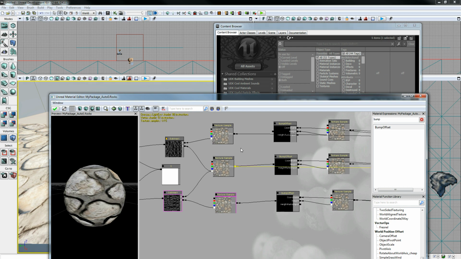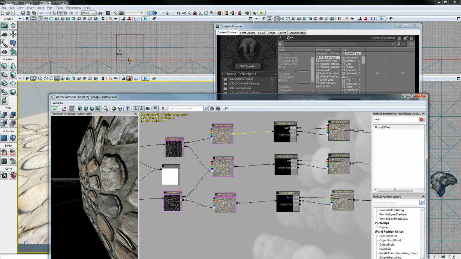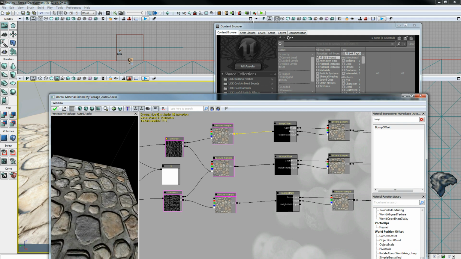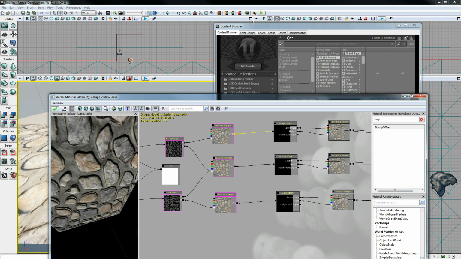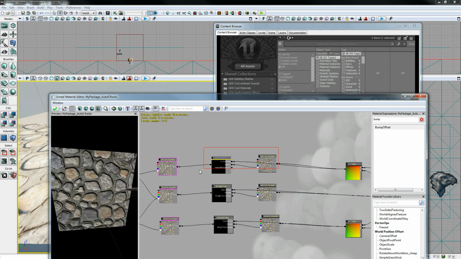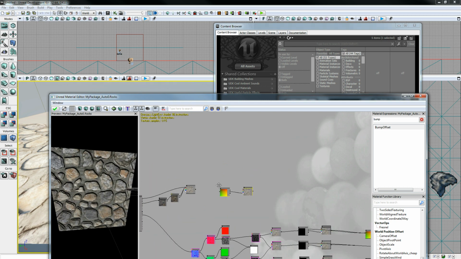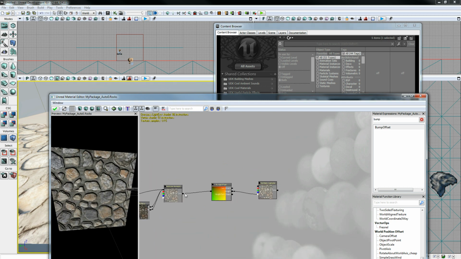It won't look quite there yet because it's only connected to the normal, so only the normal map is the one being offset. You can see there's a bit of swimming and it doesn't quite look good. Makes you feel a bit seasick sometimes. What you're going to want to do there is connect this and bring this up to the diffuse map so that everything looks correct.